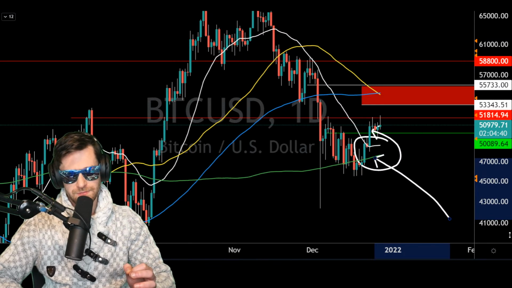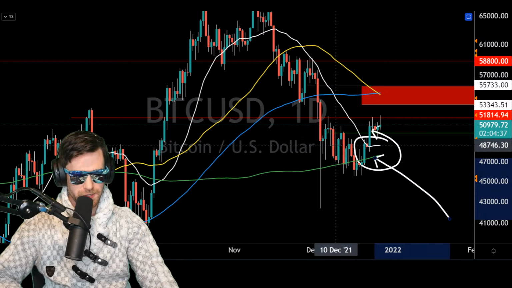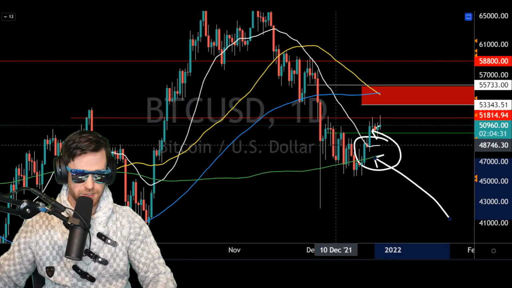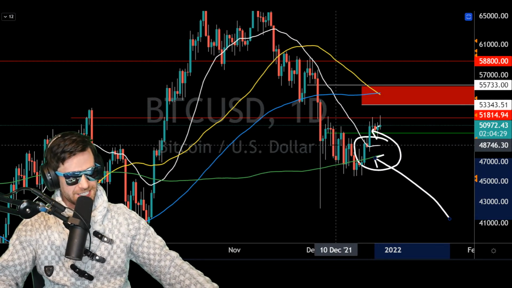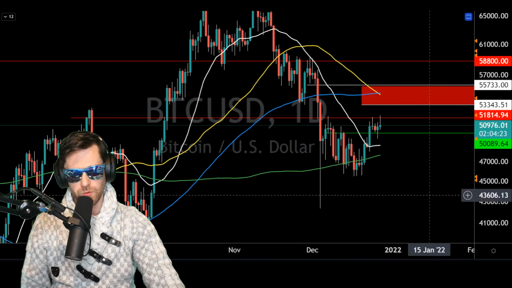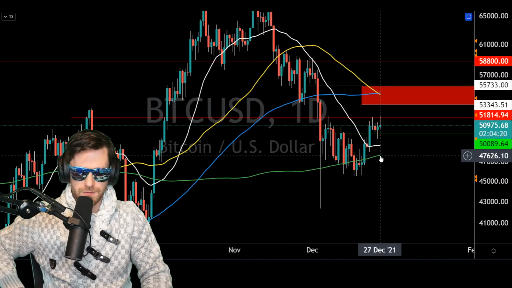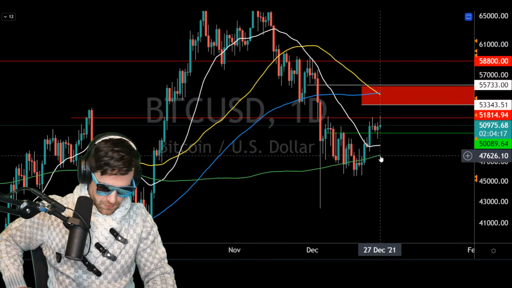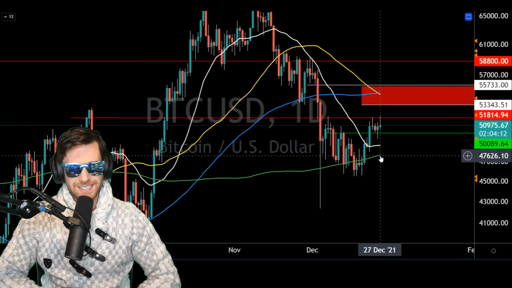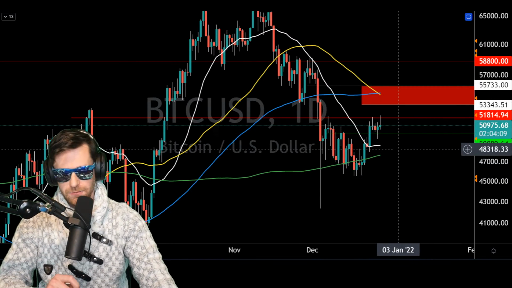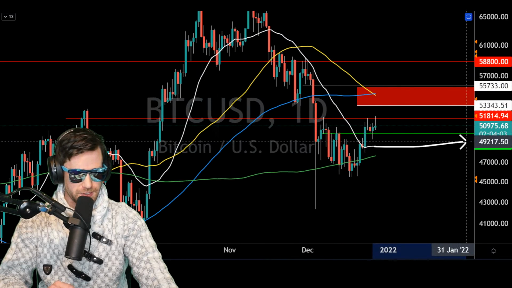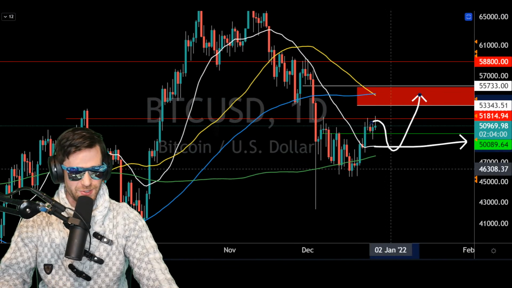A bullish kissing. As long as price remains above the 20 daily moving average at 48,700, it's all hunky dory. Signal's still on. We're going to be looking for upside. Probability is going to lean towards upside. If we trade and close below the 20 daily, all of a sudden we're in threat. We could test the 200, possibly even wick below it briefly. However, trading below and closing is going to likely invalidate that bullish kissing, and that's not what we want. That would be negative. We want to see this play out. We could find support there. Something like that. Doesn't really matter.